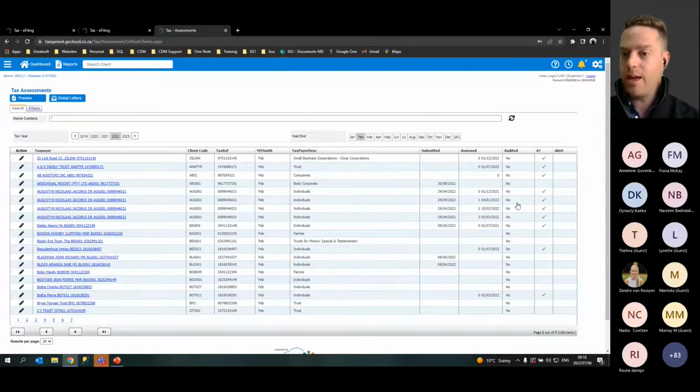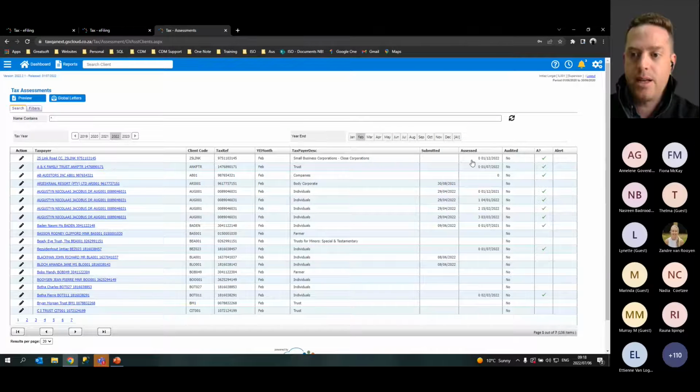So what we've done with that information is we've displayed it on this page. So you can then see if this client has been audited or not. For this case, we can see all these clients have not been audited. So that's great. And we can also see by the green tick on the right-hand side of the screen that the assessment record does exist for this taxpayer. So this has been brought in from e-filing, and we can now view that information.